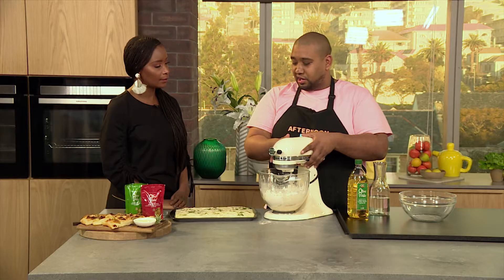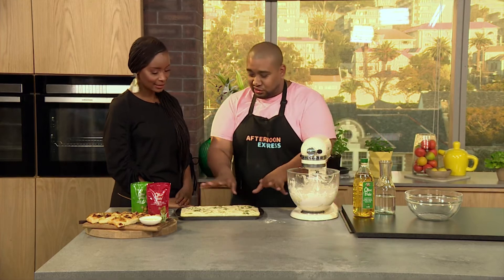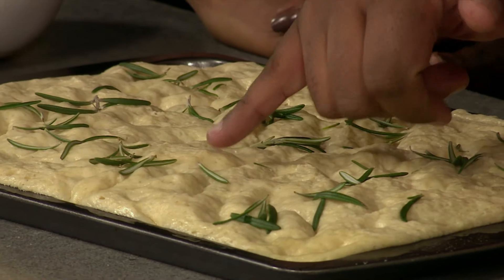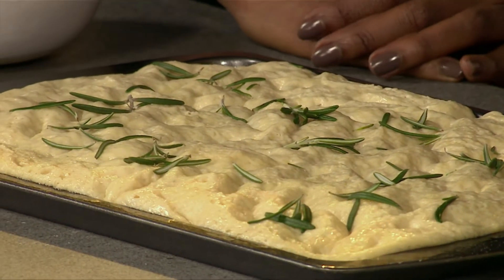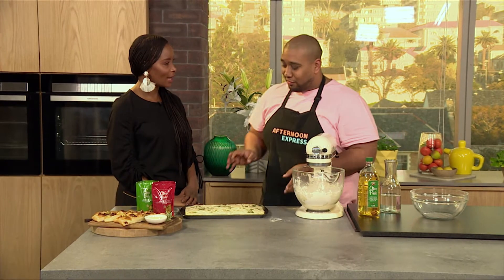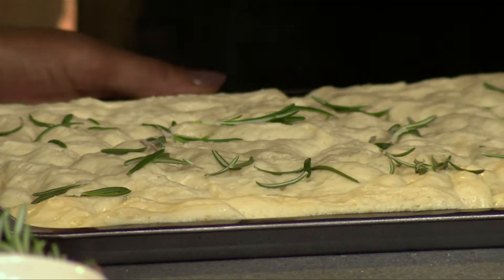If you think your dough is too wet, the trick is resting — because the yeast is alive, it needs time to make its way through all the ingredients. You can see those little bubbles in there — that's the yeast expanding. What's happening is the yeast feeds off the sugar, creates carbon dioxide and alcohol, which causes it to puff up. Don't worry about the alcohol though, it cooks away. So you get your basic dough, it sits and doubles in size, then you punch it down with your fingers.